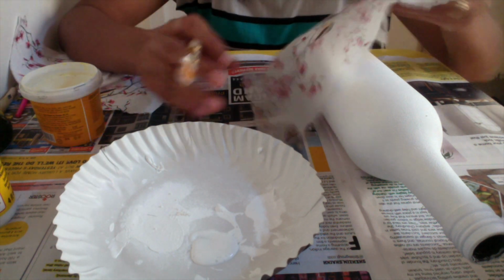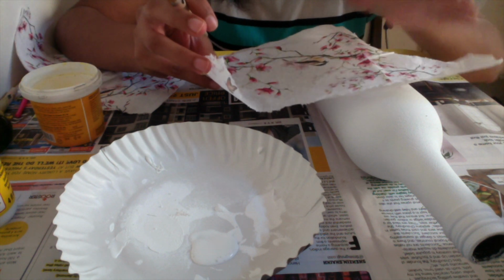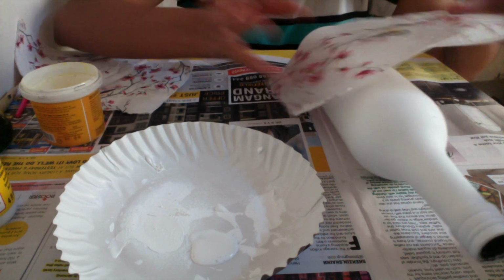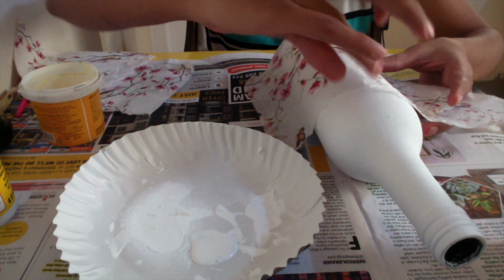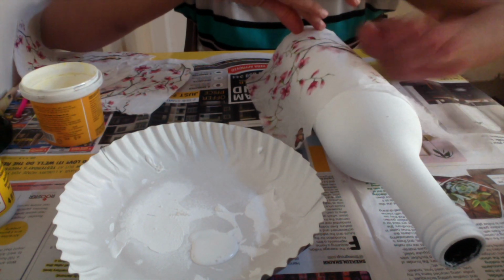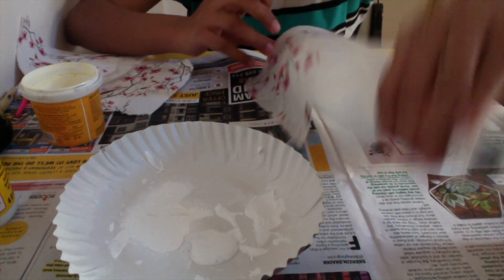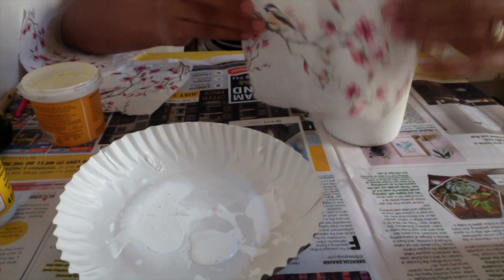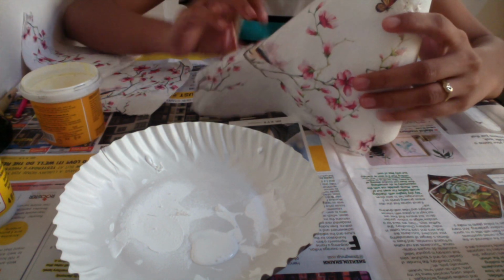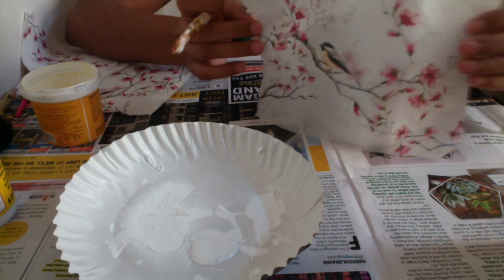And one more thing. We are not going to start with any edge, this or this. We are going to start with the center. So, first we'll glue this part and then we'll go to these two sides. Why? Because this is the round surface, and if you start with the edge, there are chances that you might go this way or this way. So it's always better to start with the center of the paper.